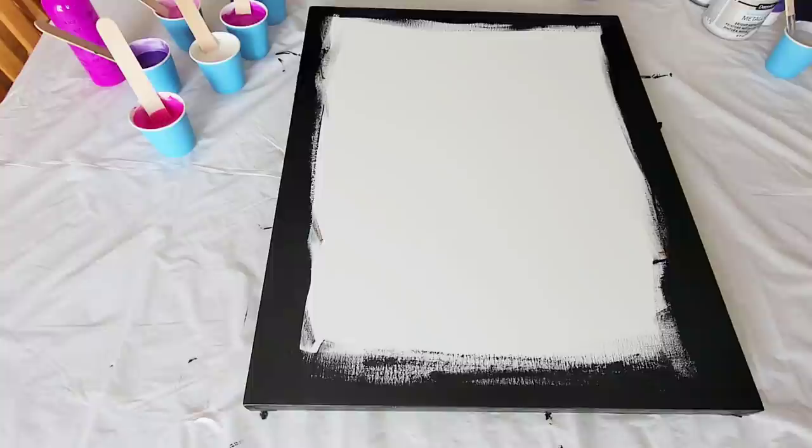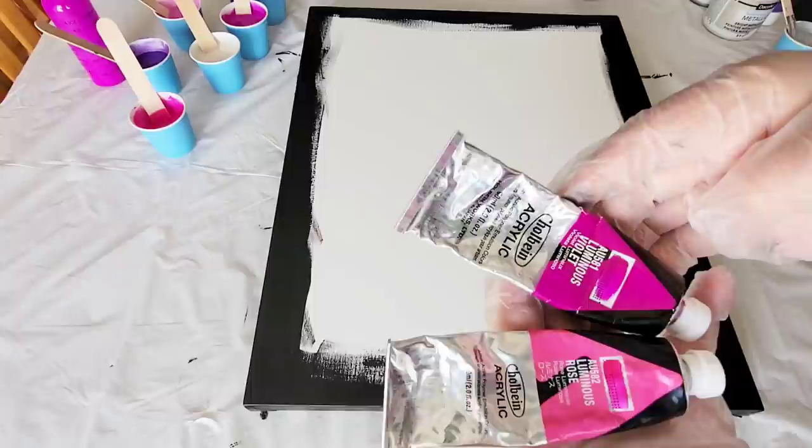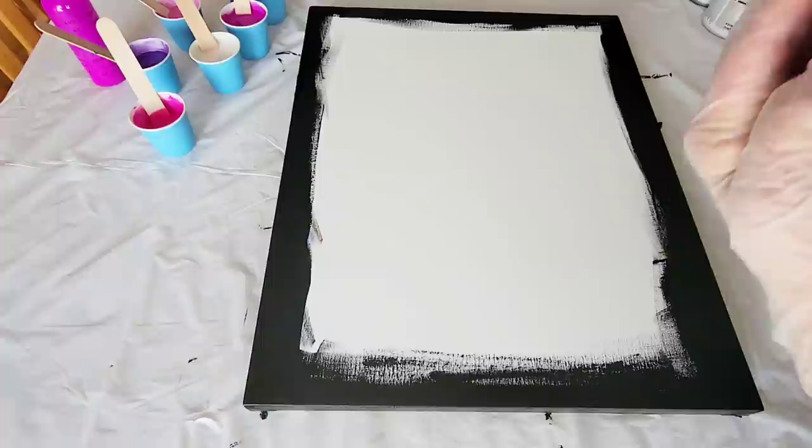Then I'm using a couple of Holbein paint colors, which are the Luminous Rose and Luminous Violet. And Amsterdam's Quinacridone Rose. So those are my paint colors.